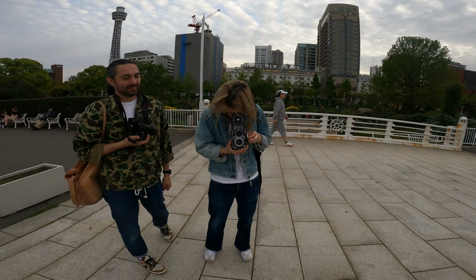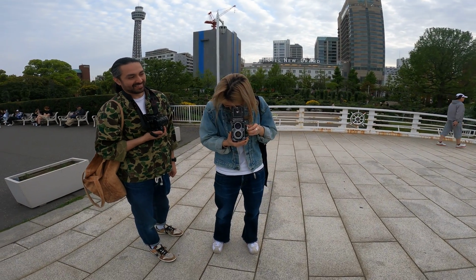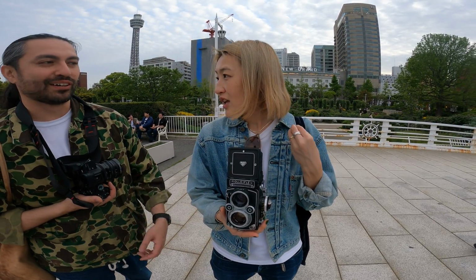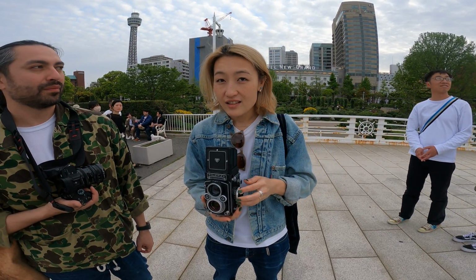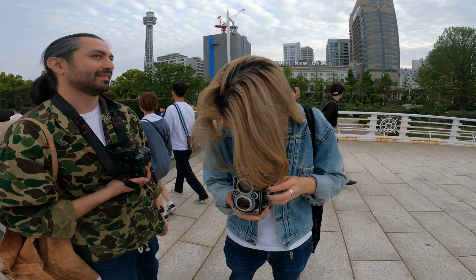We're at the park. Riza's broken out the Rolleiflex. Bezad's on the Sony, and they're getting their first Rolleiflex lesson here. This looks cool. All the noise that you see in here, that's just dirt. No, that's the ground glass. Oh, okay. So it doesn't come out in the picture. It kind of looks nice. It's supposed to be like that so that you can focus easier. Oh, I see.